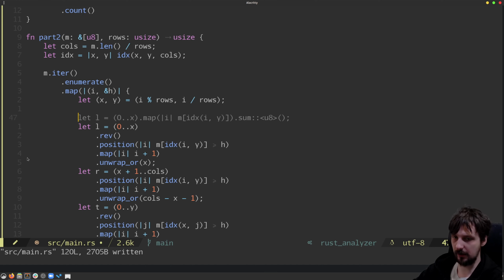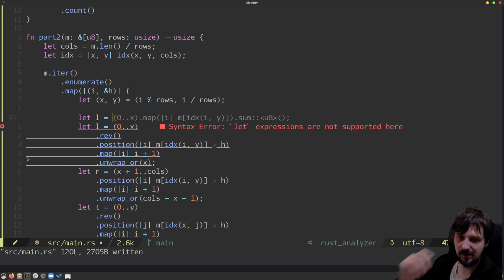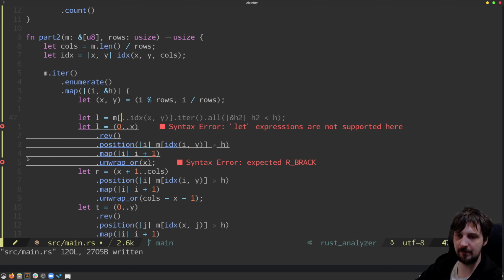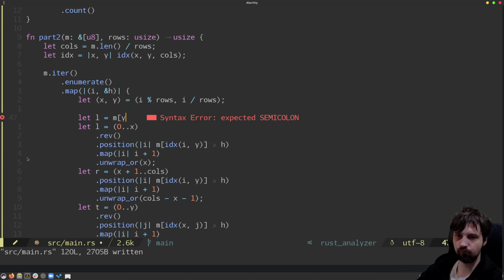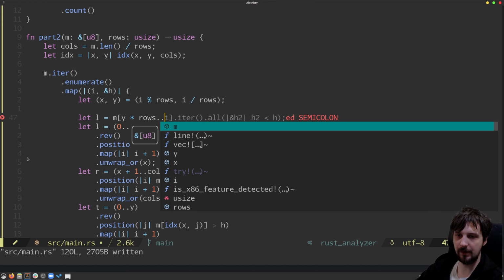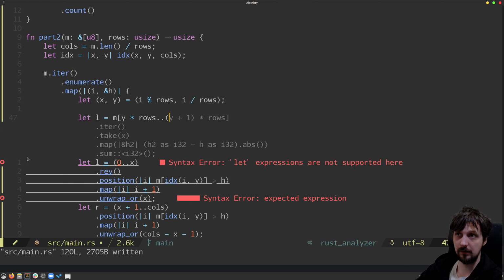But what I could do here, for example for L, is subslice my row, because I know that my row starts from y times rows and goes up until y plus 1 times rows.